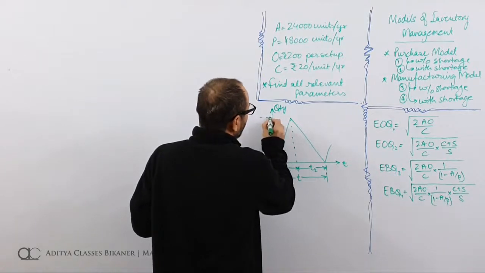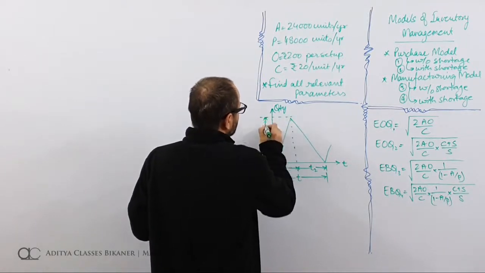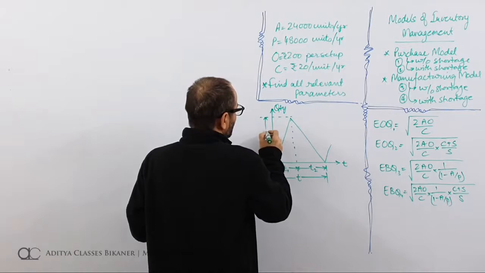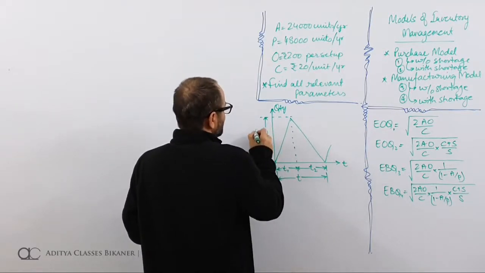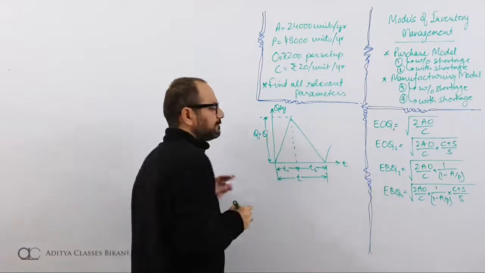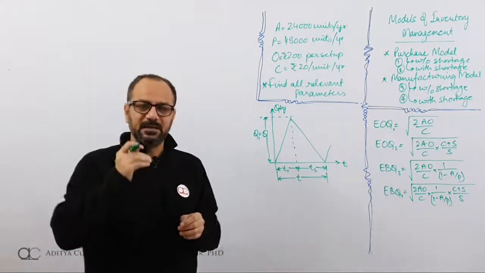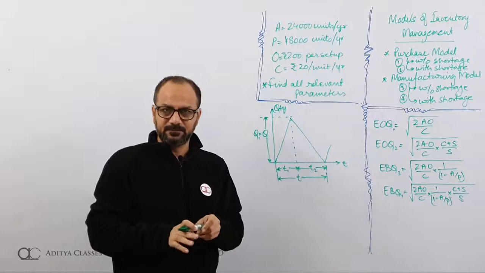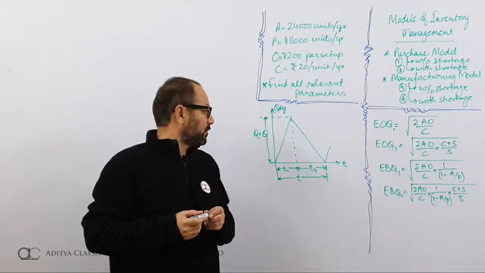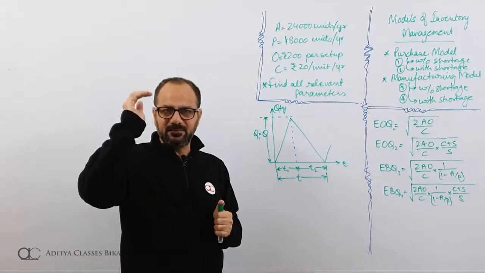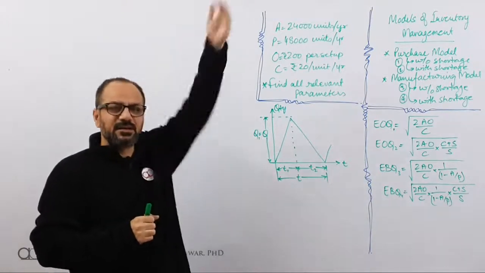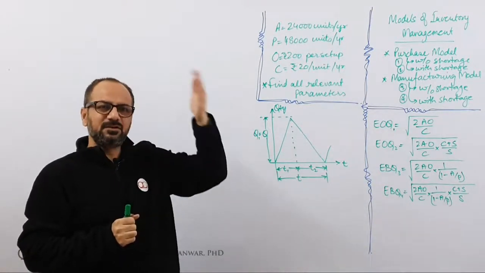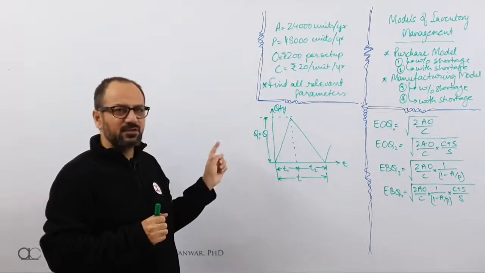Also, what is this? Is this Q1 or EBQ or Q2? This is Q1, which is equal to Q. Q1 is positive inventory. Q is swing in inventory. Q1 is the maximum inventory that we'll be having, the maximum positive inventory. And Q is swing in inventory, from the minimum level to the maximum level. So in this model, Q1 and Q are the same.